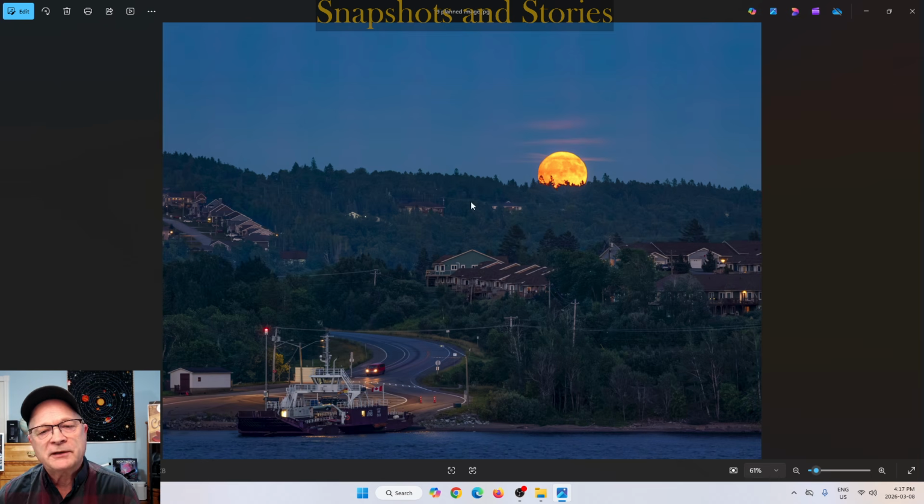The further away you can get your foreground, the larger your moon is going to look in comparison to it, because the moon does not change size, even though it looks big on the horizon. Again, it's big because it's in comparison to something that you're looking at. So the further away you can get your foreground, the larger the moon is going to look. And you can get these absolutely wonderful pictures where the house lights are just coming on at night, but there's still enough light during blue hour to get that absolutely beautiful foreground.